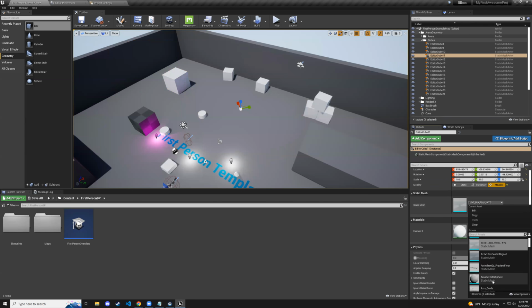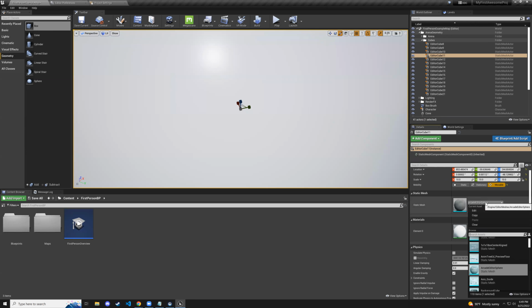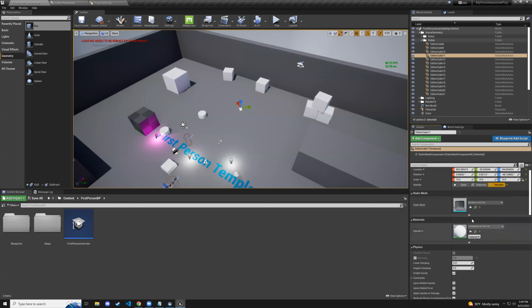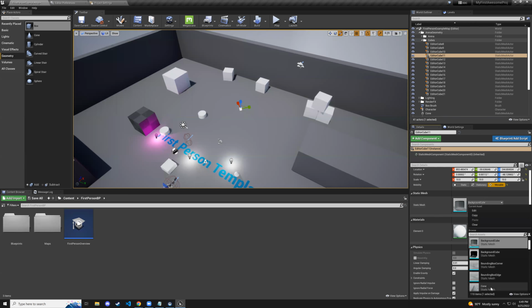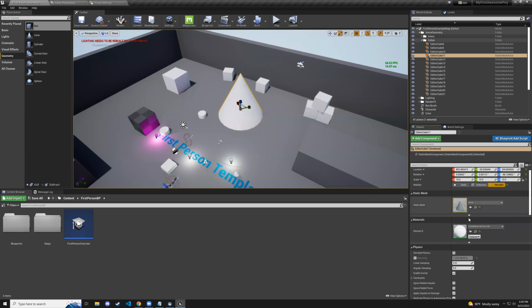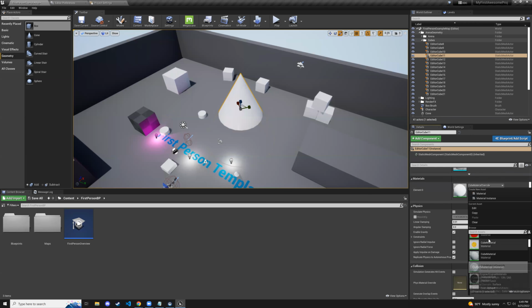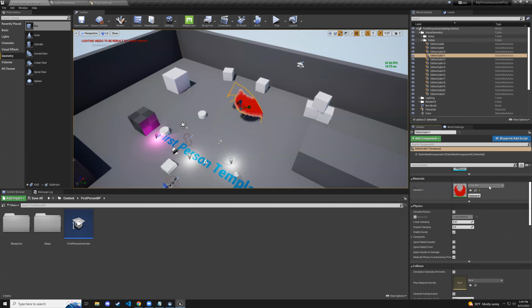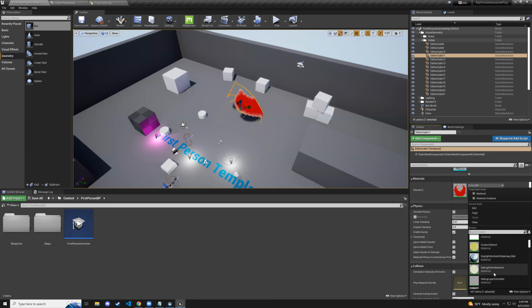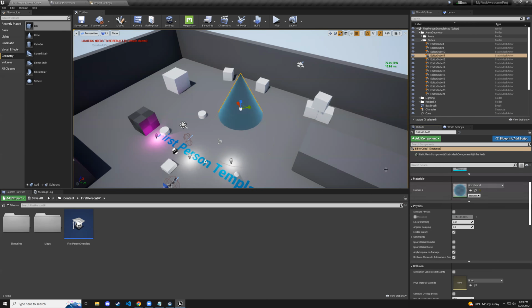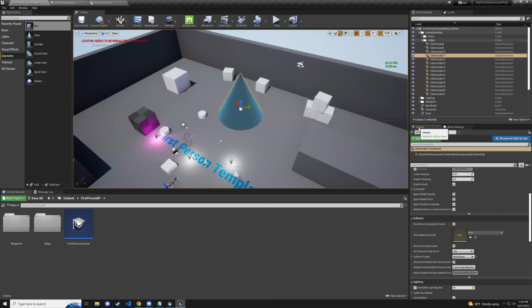I don't know what I just selected. How about one of these guys? Oh man, I made this big guy here. How about one of those? I don't know. We can just change it to one. How about a cone? There we go. Perfect. It's a cone. We can change the material. It's a cross material. I don't even know what it's selecting here. Let's see. Here we go. Blue, perfect. Right, so we can change all the different details for that particular object that we have selected. That's what the details panel is for.